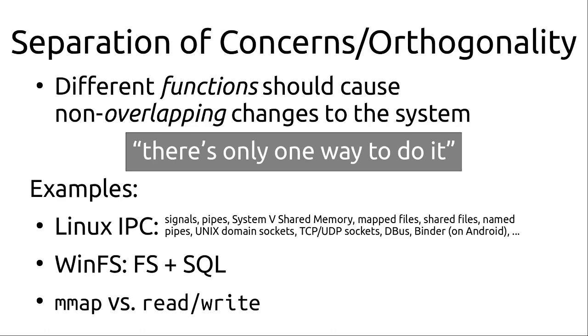If you want to update the account, call this function, right? So you might say that our previous API with the inc and dec is not necessarily abiding by the separation of concerns, because maybe you should just have a single function called modify that takes in a positive or negative value to determine how that account balance is changed, right? So if there's only one way to do it, then you're essentially separating out the implementation into these different functions, and each of the functions is responsible for a different portion of the API.